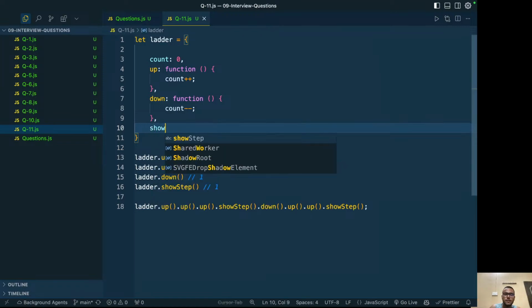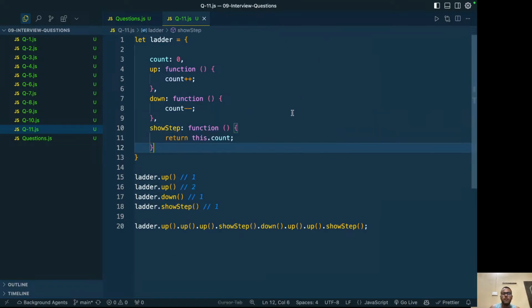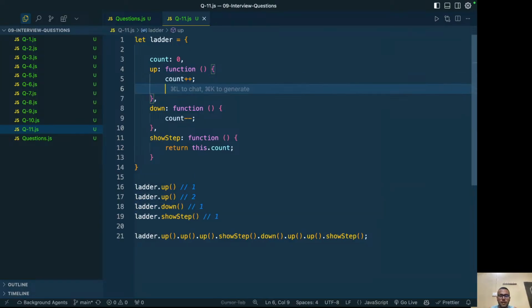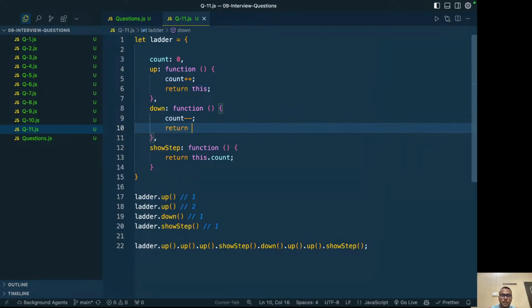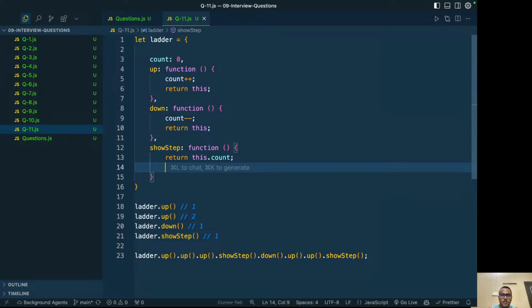And show step function should return the count. Now this much part is done. Now we want to chain it. How do we chain this? So in the functions we can do something like return this. Basically return the same object, return this, so that we can chain up the function.